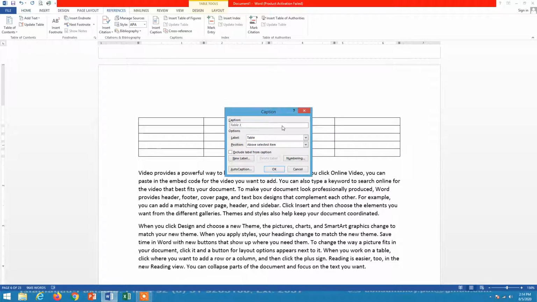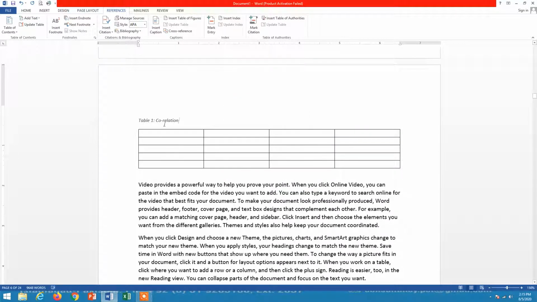If you want to give it a name, for example Correlation, and the position, above or below the table, is up to you, wherever you want. Just press OK and you will see Table 1 Correlation.